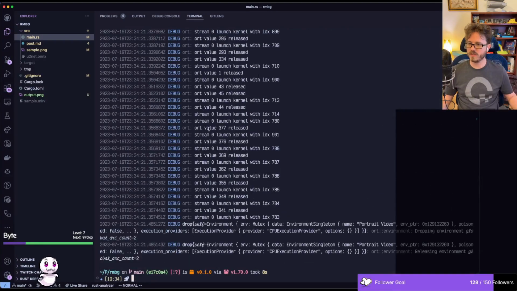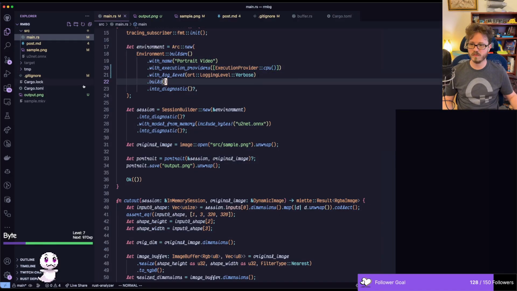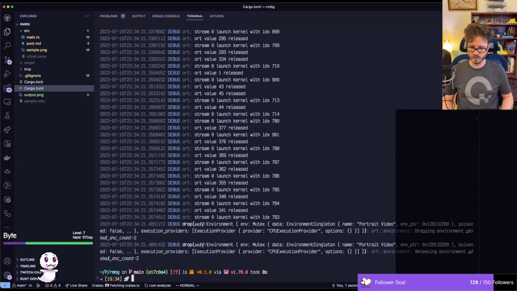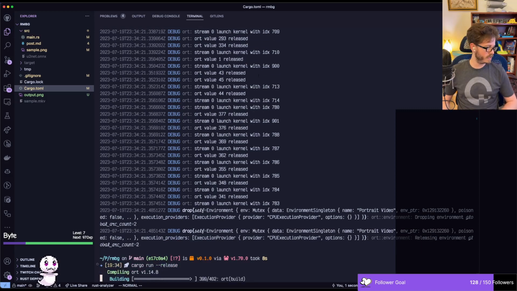That's a surprising twist. I didn't even test that yesterday because I assumed it was going to be slower. Which is hilarious because I spent longer than I'd like to admit on something that wasn't really going to help. That's kind of hilarious. Okay, so now if we just do run release, how long is it going to take to remove that background?